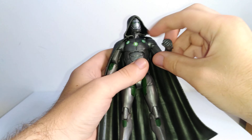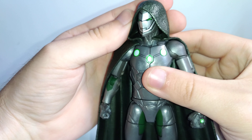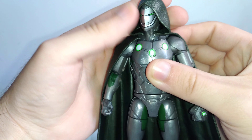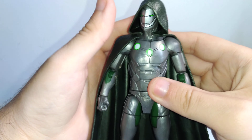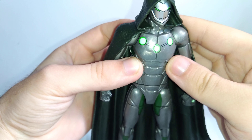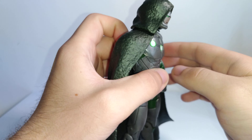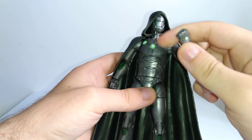Taking a look at him, as you can see it's basically just the Iron Man armor in a Doctor Doom color scheme, but I really do like this look. They printed these lines to make it look sort of like the Doom helmet or mask, while still looking like Iron Man. I love the green and the different colors — there's a darker metallic gray, then a nice silver for the faceplate and other parts of the armor, which looks fantastic. The green details are printed on pretty cleanly and look really cool. I really like the look of the hood and the cloak — they're molded really nicely and give the figure that infamous look.